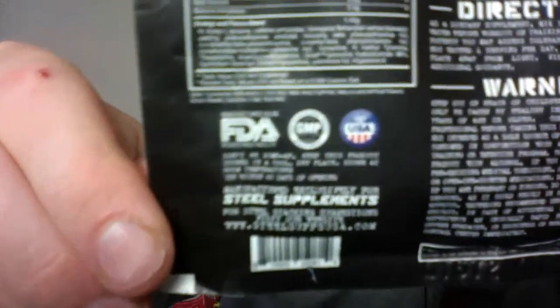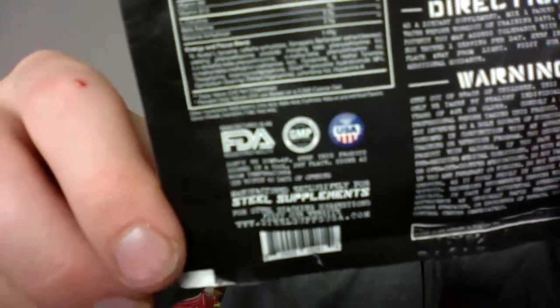You don't see that it's FDA approved. You see that? FDA approved. So this Steel supplement stuff might be a whole lot better than this FNX or Phoenix, whatever it's called, because this stuff right here. Oh, this stuff's made in America, though, at least. So at least it's made in America, because, hey, more stuff. We got to buy stuff. More stuff is made in America, or at least the continent of North America.